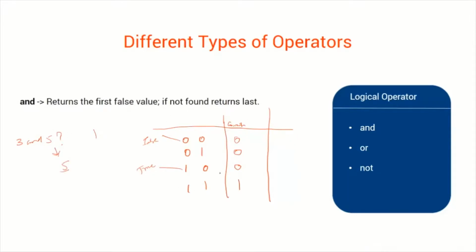And what about if we work on this logic gate? Let's see. Since the first operand is false, it returns the first operand. In this case too, the first operand is false, so it returns the first operand. Now, since the first operand is true in this case, the AND operator moves to the second operand and returns it. In the case of 1 and 1, the first operand is true, therefore the AND operator moves to the second operand and returns it. You might notice that this is the same result as we got in the conventional logic gate.